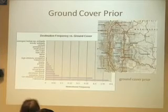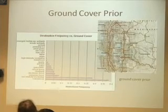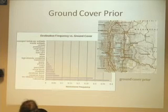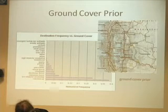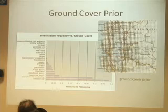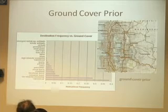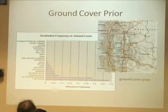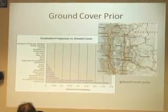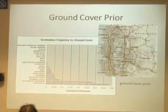And so now we get back to that ground cover model that I was talking about. So that's the same bar graph over here. And if you apply those normalized probabilities to the ground covers that are actually inside those 1 kilometer cells, then this is the prior probability distribution that you get. And you can see that the probability of ending in a lake is pretty low, which is good. And also rural areas are pretty low. This is a rural area out here, but you do see some little pops here by these little towns in these rural areas. So this kind of makes sense.